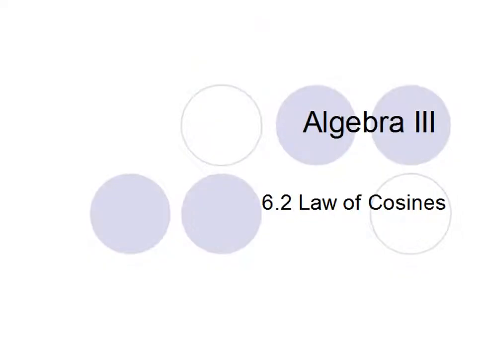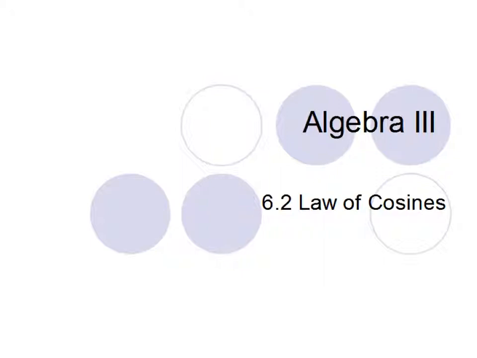Hi, today we're going to look at the law of cosines. We have been able to solve triangles at this point. Any right triangle we can do by using our SOHCAHTOA. And then we learned that if you don't have a right triangle, you could use the law of sines. But the thing is that sometimes they just don't give you exactly what you need for the law of sines. So we have another method, it's the law of cosines.